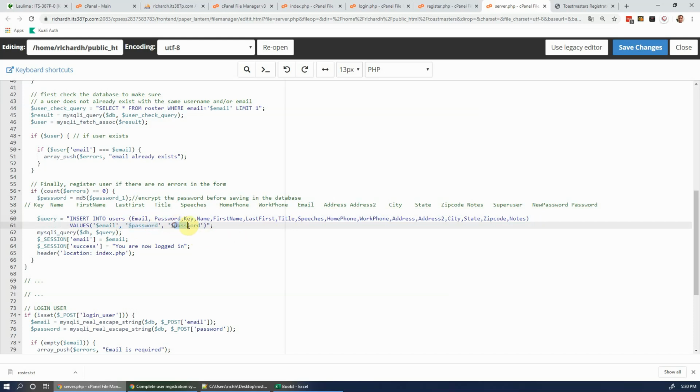So I've got key, oh boy, well, name, first name, last name, title, speeches, home phone, work phone, address, address to, city, state, zip code, notes. Is this going to work?